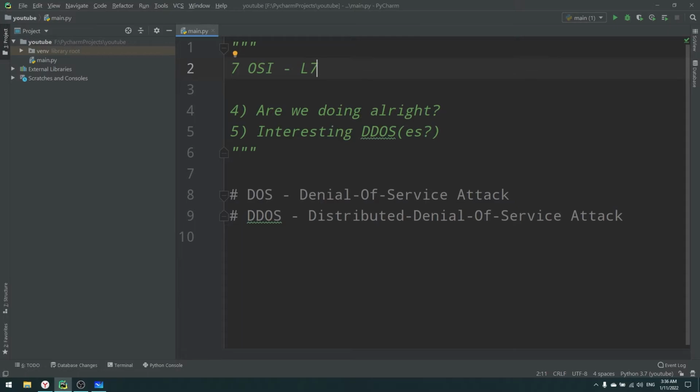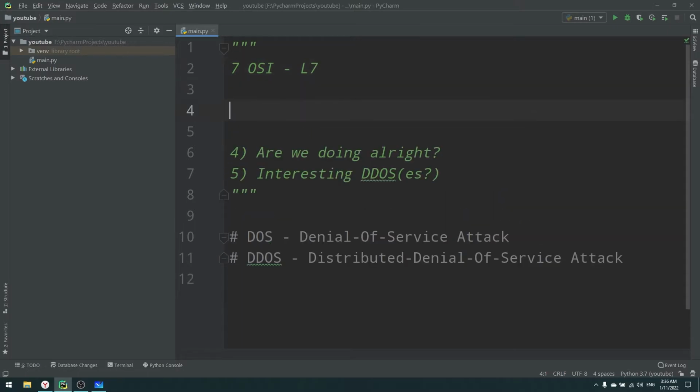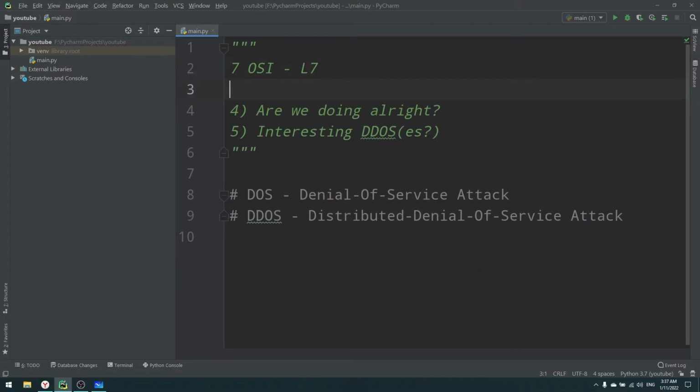There are different levels of DDoS. So you have L4, even L2, L3, but those ways are not as interesting as L7, because L4, L2, and L3 mean that what you're going to do is just flood your application, because those layers are the physical ones. We can't really work with them as programmers, because those are all of the routers, all of that stuff in our network. If you want me to talk about the OSI model, then just write it down in the comments.